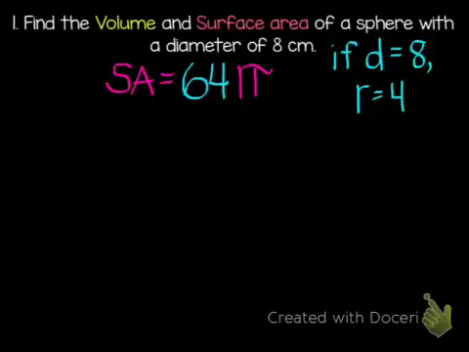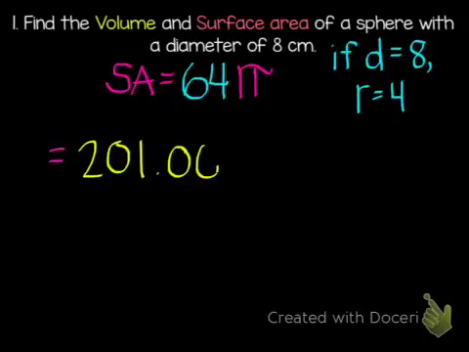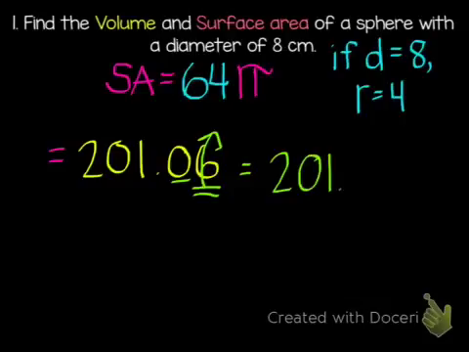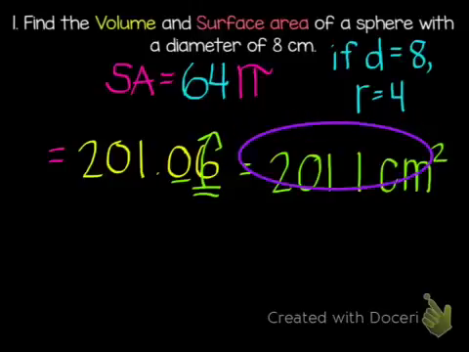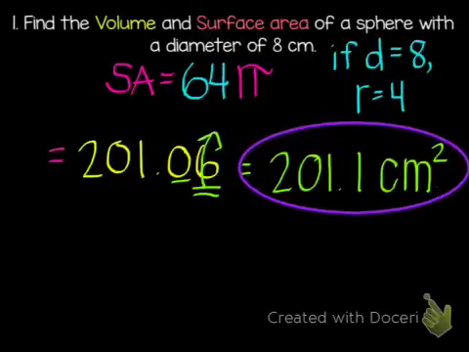So at this point, we're going to go to our calculator and we're going to multiply by our pi button, which is going to give us a big ugly decimal of 201.06, and it continues on for a long time. But we're going to look at the hundredths. 6 is 5 or bigger, so we're going to round this one up. So it equals 201.1 for our surface area, and we're measuring in centimeters, so it's centimeters squared. So that is the surface area of the sphere.